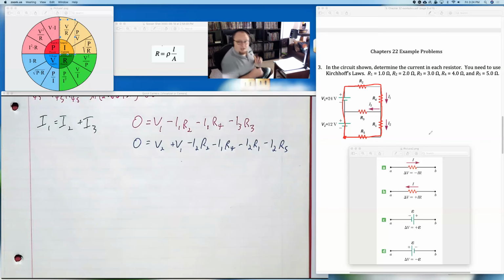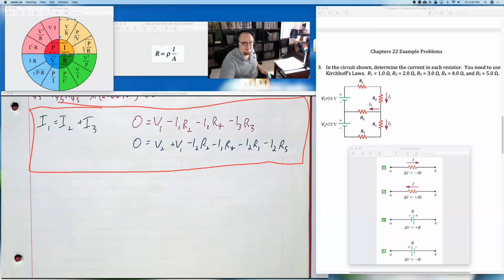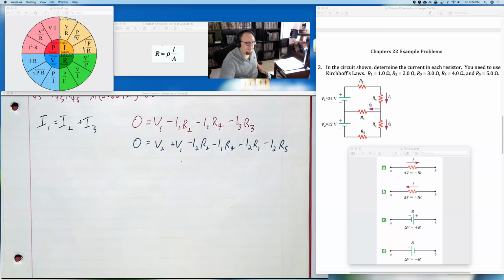So there we go, I have 3 equations. Once you have your 3 equations, it's just math. As I said, there'll probably be an exam problem on this. I think I had 20 out of 25 points for getting to this point, and only 5 points for doing the math. So I'm going to start solving this.